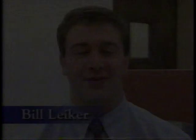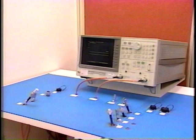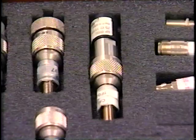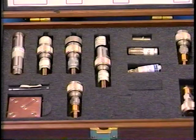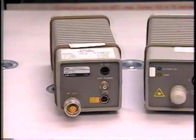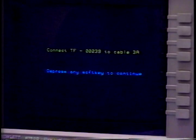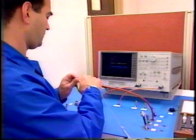The Hewlett-Packard 8753 Vector Network Analyzer can measure all of our RF parameters with the best accuracy in the world. To accurately test our products using the network analyzer, we need a method of removing the effects of our fixtures, cables, and switches from our measurements. This requires a precision standards kit for every product interface, whether it's a pin and socket, RF connector, or fiber optic transmitter. One of the factors that guarantees the highest quality products to our customers is the research we've devoted to developing accurate, repeatable calibration standards for our production tests.